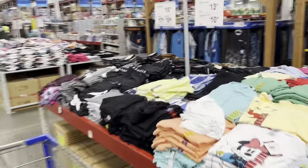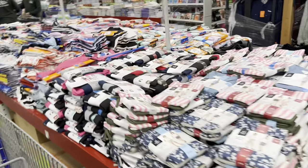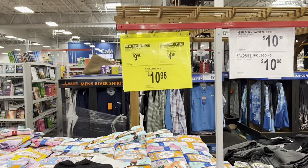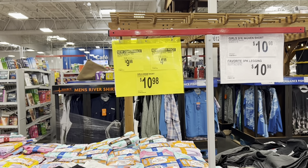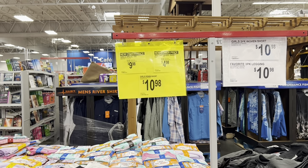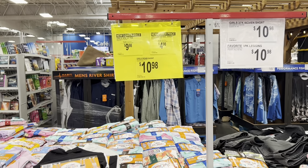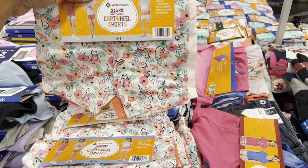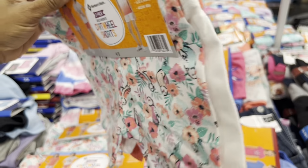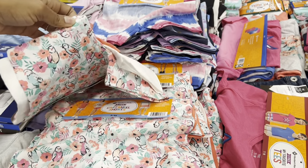All right, y'all, see some yellow tags over here. Let's look at some of the clothing. I always like a good sale. Let's see. I don't think we saw these last time. But let's see. The three-pack cartwheel shorts. Get $2 off, so it makes them $4.98. The three-pack tees. $3 off, makes them $9.98. And then the denim girl shorts, $11. So I'm guessing these are the cartwheels. So these are $5 and you get three in it. Actually, it's not that bad. One, two, three. That's not bad.